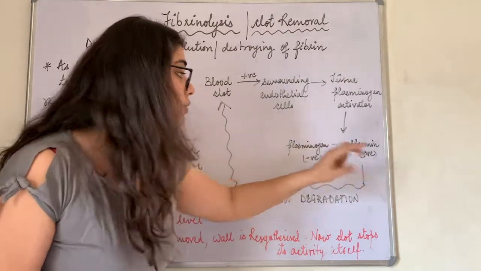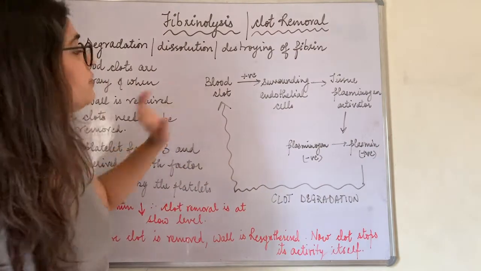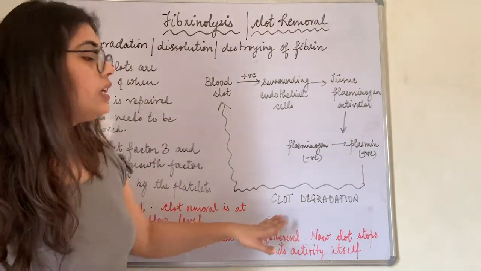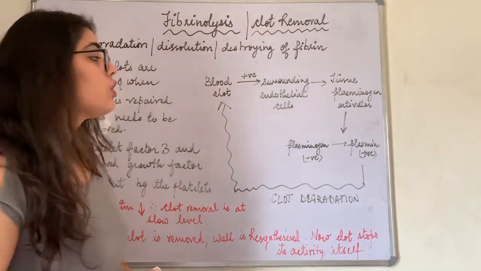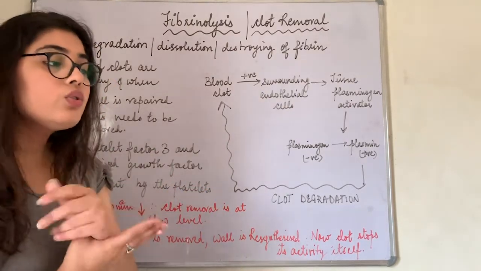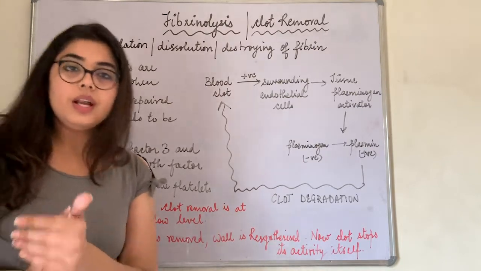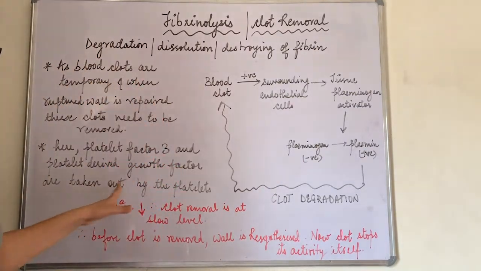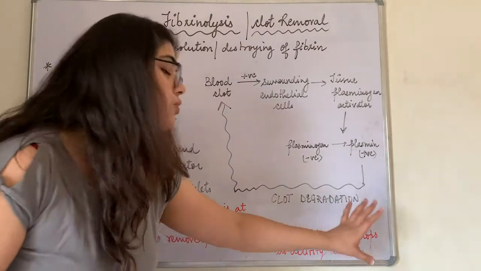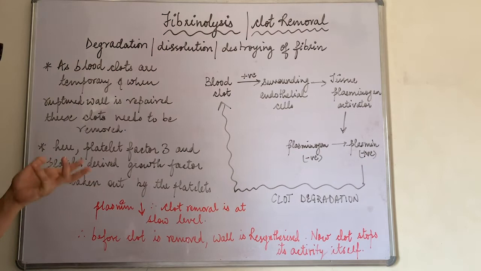So प्लाज्मिनोजन प्लाज्मिन में कन्वर्ट हो जाता है और वो एक्टिव होता है। तो जैसे ही प्लाज्मिन एक्टिव होता है उसमें क्या होता है, ब्लड क्लॉट का क्लॉट डिग्रेडेशन शुरू हो जाता है। जो भी ब्लड क्लॉट होता है उसके बाद वहाँ पे डिग्रेडेशन शुरू हो जाता है। That means they get to know that yes, healing is happening and the process needs to be stopped, right? So now we have just given a flowchart here, पूरा summary है, the red portion is the summary of the entire topic, why and how is fibrinolysis happening.